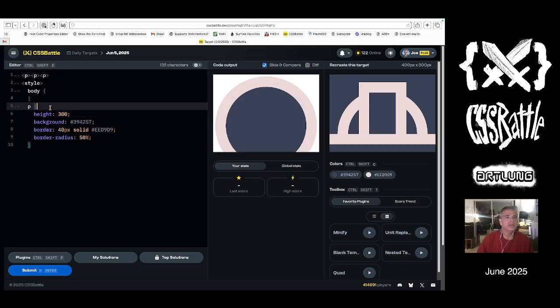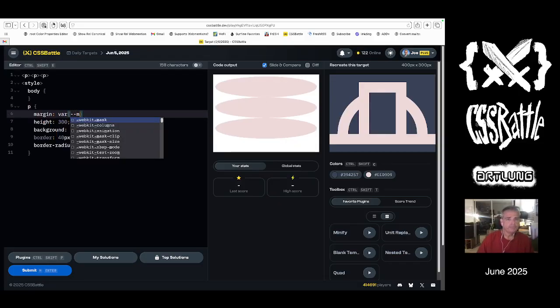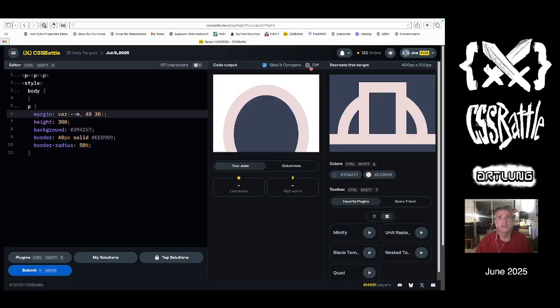It's too wide. I'm going to need to put margins on this. Margins are going to be a variable, var --m, or 40, 30, let's say, semicolon. That's kind of what I'm getting at. So this will be the first one that I make.